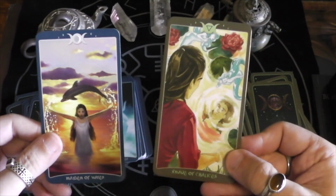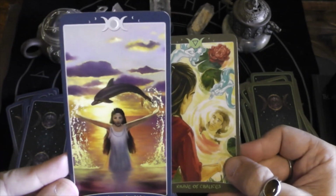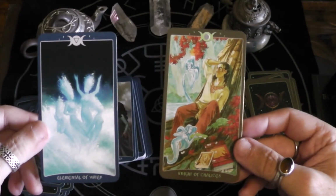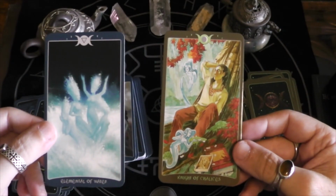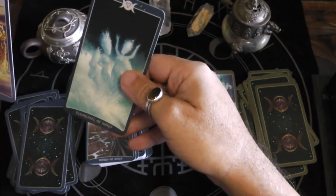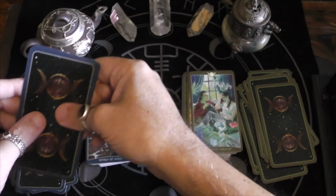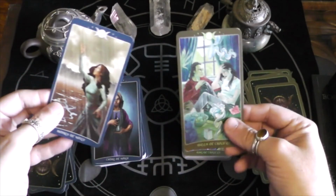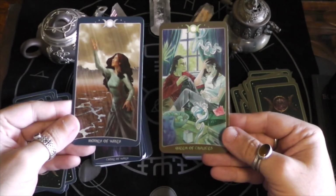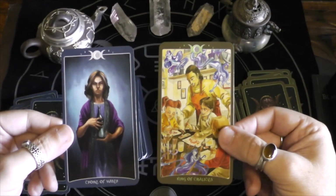Huh. Here we have the Knave of Chalices and the Maiden of Waters. I love this image. Here we have Knight of Chalices and Elemental of Water. You know what? Elemental comes before Maiden. Okay. So Maiden is Knight, I believe, and Elemental as Knave. I don't know why some of these are messed up. Okay. Here we have Queen of Chalices and Mother of Water. King of Chalices, Crone of Water.